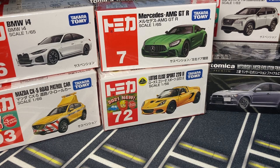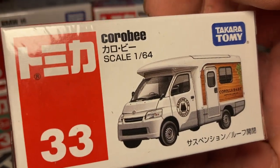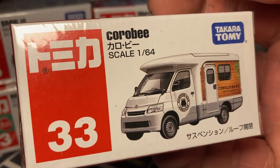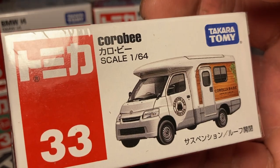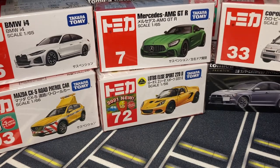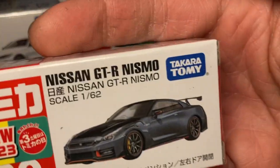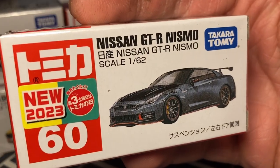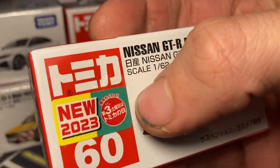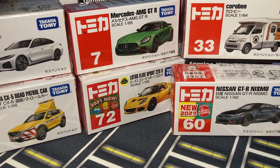A couple more Tomicas - here we have the Corby, which is a Toyota Town Ace Camper. That's pretty freaking cool - I really love this idea and design. Tomica used to do stuff like this back in the day; they don't do it often anymore, but I love that they still keep up on it a little bit. Here we have the other GTR casting, the Nismo, and I think this thing looked amazing out of the box. I can't wait until I get this one out as well.